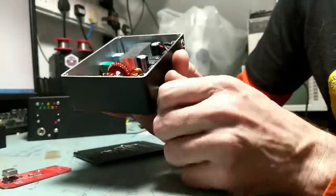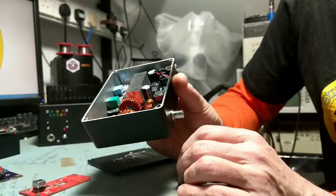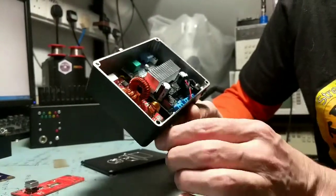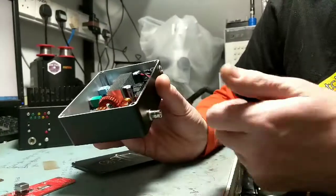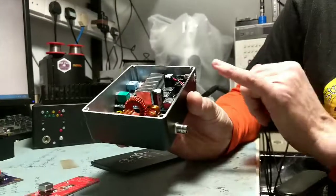BNC output, that's simple to fit. I know people like the SO sockets on there, but they're hideous, and they're not 50 ohms either. They're not very good quality, and they're too big, and it's nice and neat to fit this. You can buy the adapters, of course, but I'd recommend using these connectors. They're push and twist, dead easy to fit, and made very well.